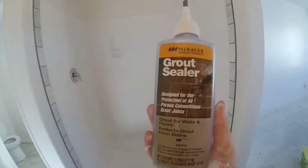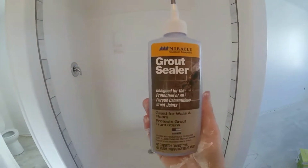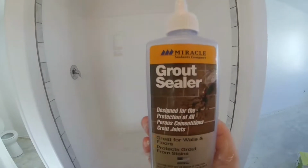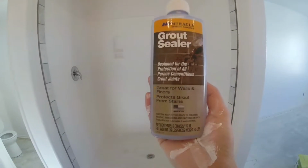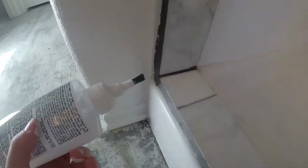It's been 7 days. It is time to do the grout sealer. This is what's gonna make it waterproof. It says to use it in well ventilated areas. We got the windows open. I'm gonna show you what I'm doing. Pretty much.